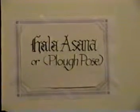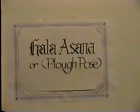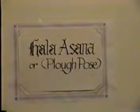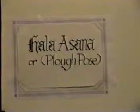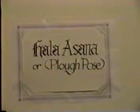This asana stimulates blood circulation. Technique. Lie flat on the back with the arms stretched by the side of the body, palms flat on the ground, legs together and keep them straight. Inhale and raise the legs up slowly. Inhaling and raising of legs up should be simultaneous.